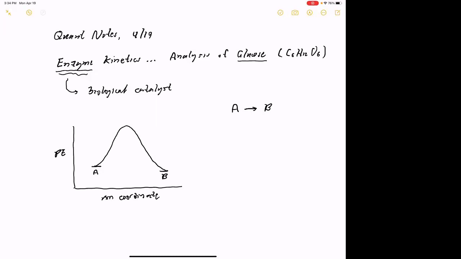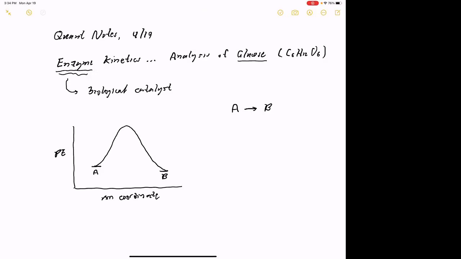Slow. Yeah. So if you have a big hill you have to climb, just under normal thermal conditions, how does energy get transferred? What happens through collision, right? So essentially what has to happen is the collisions have to be energetic enough to get A up and over the barrier. And that may not happen very often, so that translates to a slow reaction.